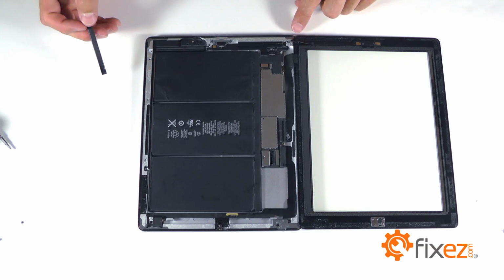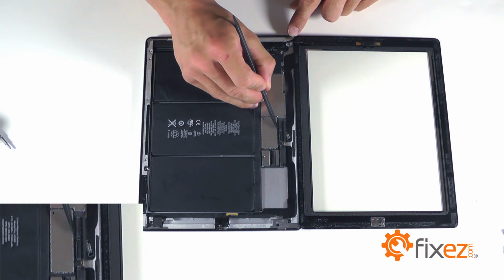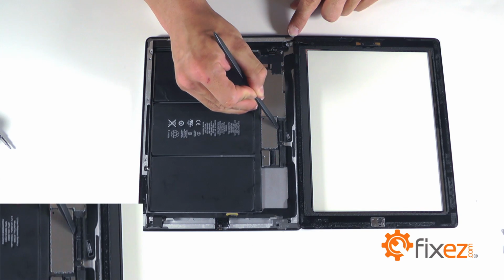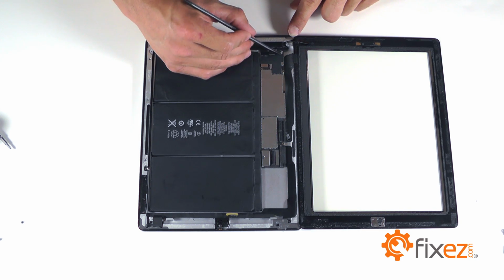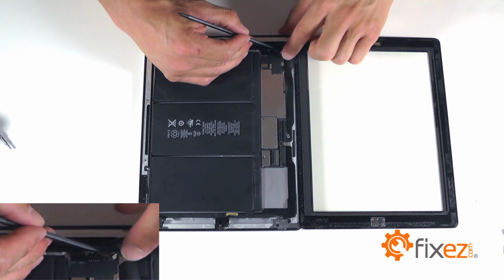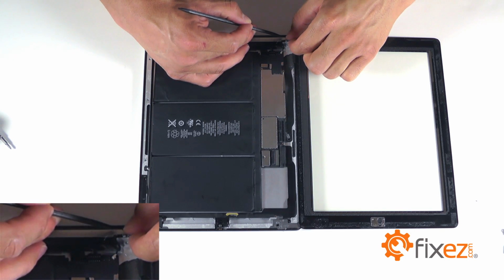Our touchscreen is going to have similar locking sockets for removal, releasing 2 levers for the actual touchscreen ribbon cable, and then the smaller locking socket for the ribbon cable for the home button assembly down towards the bottom. Let's release both of these locks, and we can remove the touchscreen completely from the iPad as well.